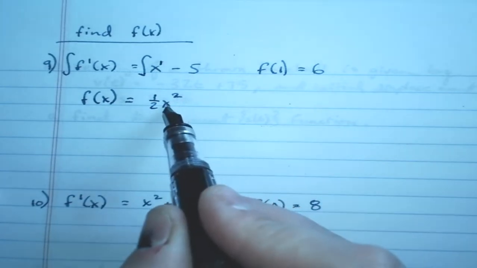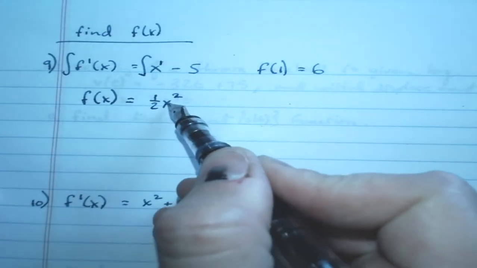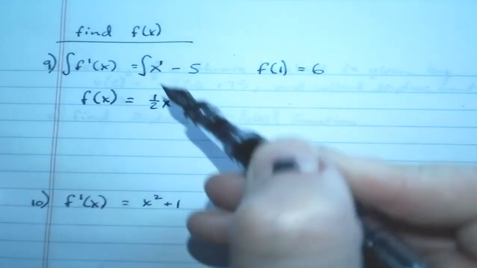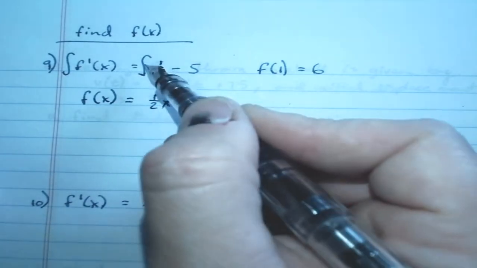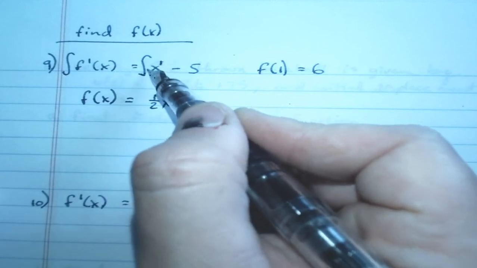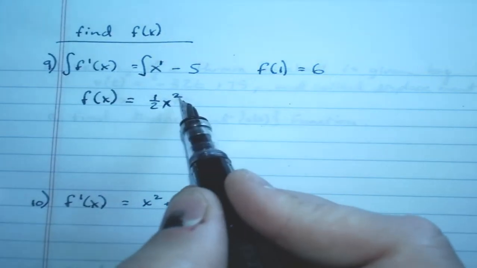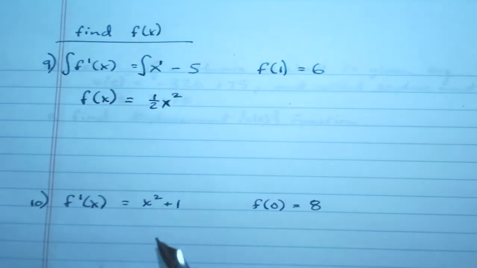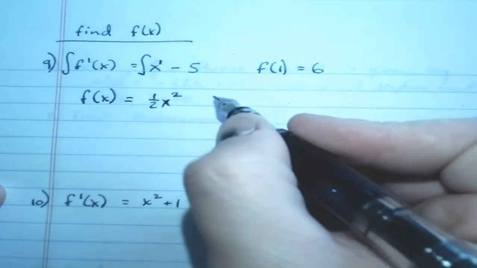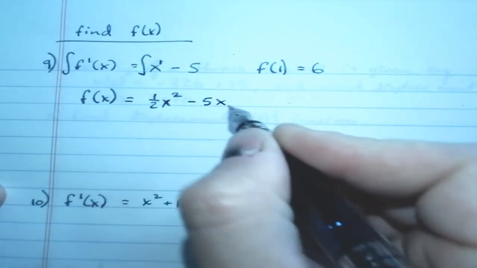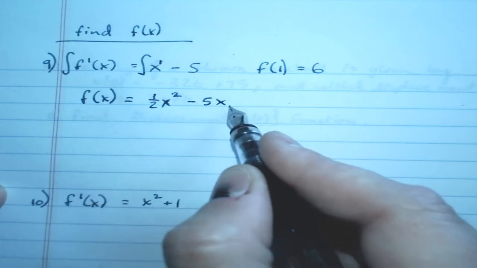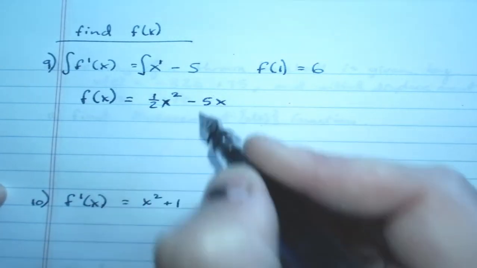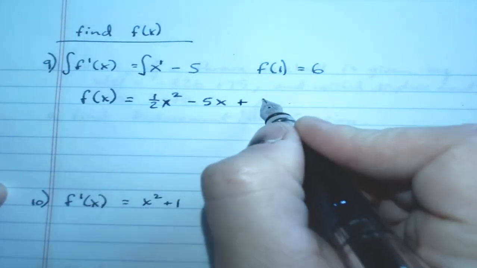And when I take this derivative, so when I try to go from here to here, I'm going to multiply by 2. Well, I've got to find a way to cancel that out to give me a 1 as a coefficient. So 2 times 1/2 is 1. Okay? And the antiderivative of -5 will be -5x. The derivative of -5x is -5, so I don't have to do anything else to him, plus c.